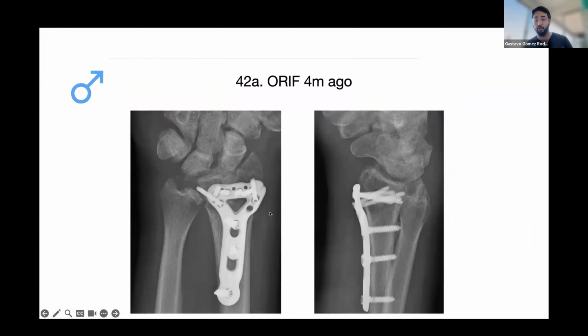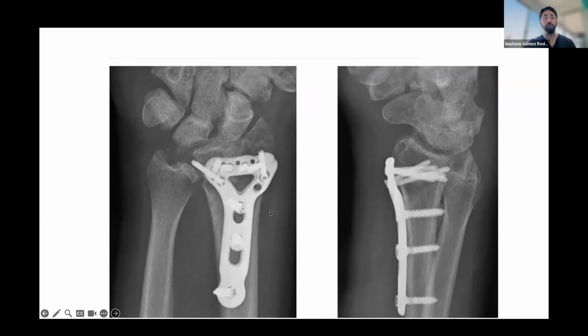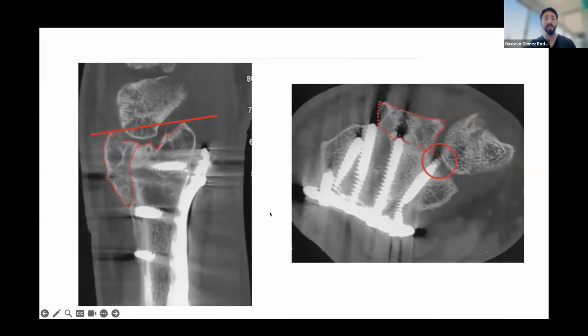Again, this is a very complex case, because we have, in this case, a combination of an extra-articular deformity and an intra-articular deformity, and this patient had a surgery before. So what we have to do is identify the problems. We can see that we have a dorsal tilt and we have a central depressed fragment at the middle of the scaphoid fossa. In these cases, you can see that we have an intra-articular screw in the DRUJ.